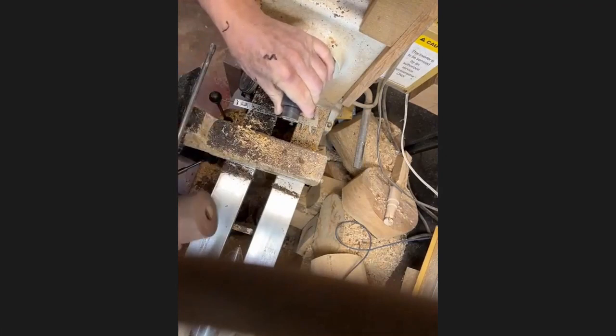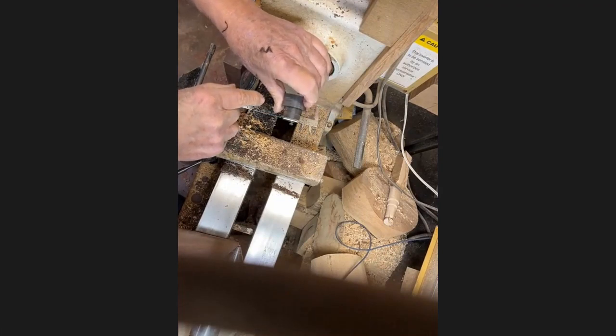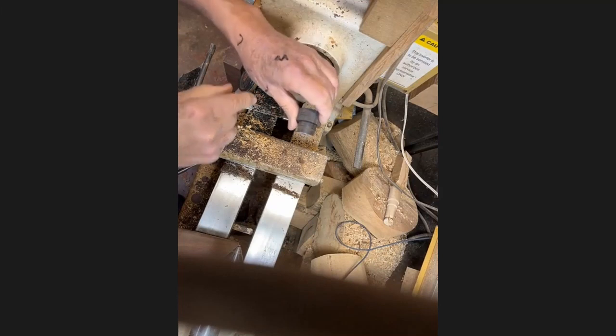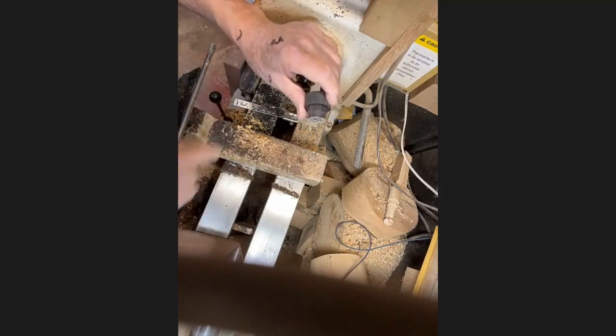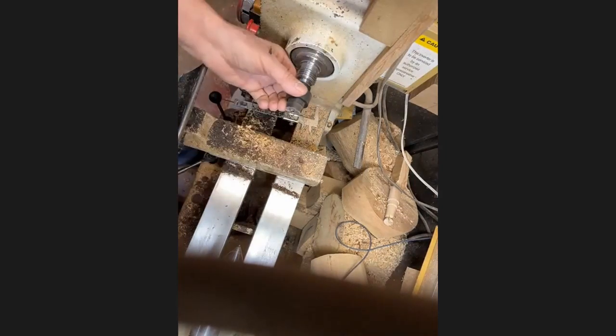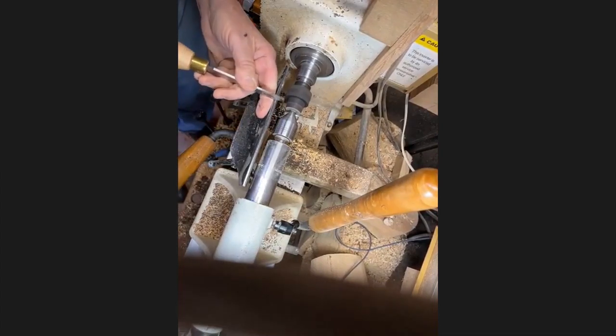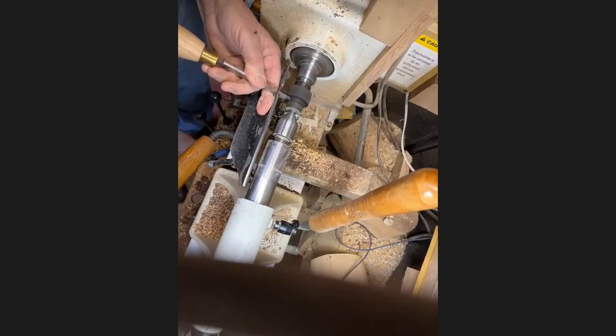Okay, you see that little shiny spot right there? Can anybody see that little shiny spot? Oh yeah, we got it. Oh, yeah. We see it. Designate your high spot. So that's the exact size of the hole that's here. So now we're going to put this back and we're going to make this fit. Okay, I just made that little shiny spot just disappear.